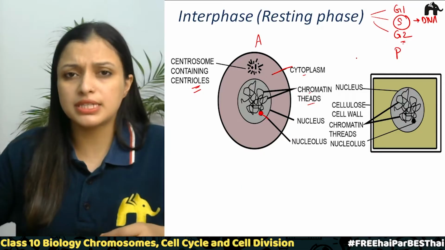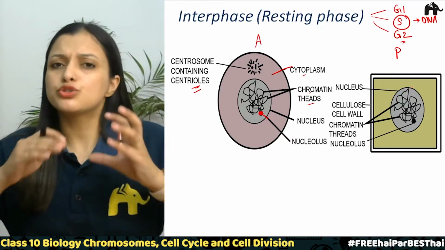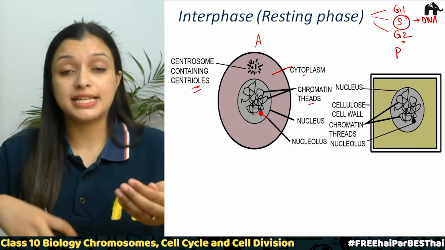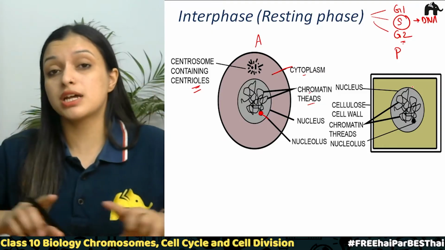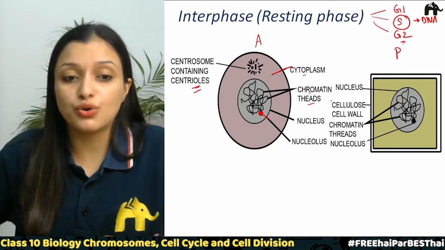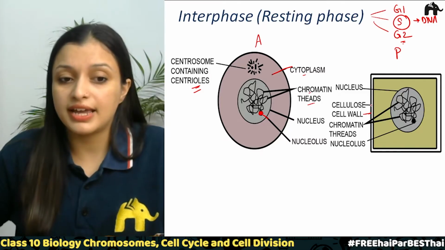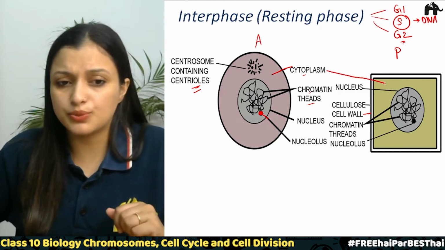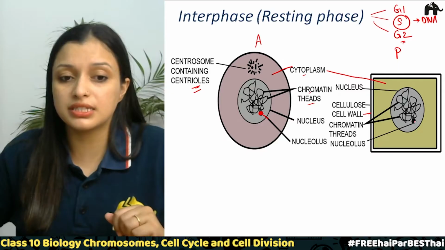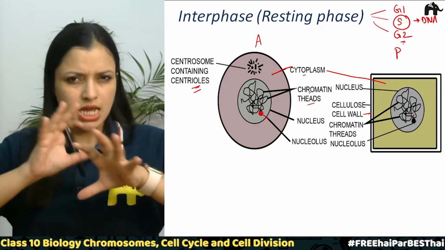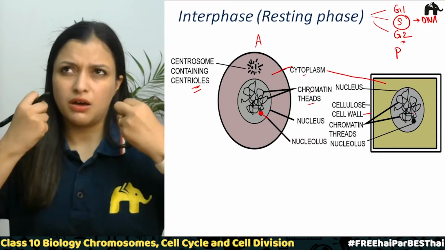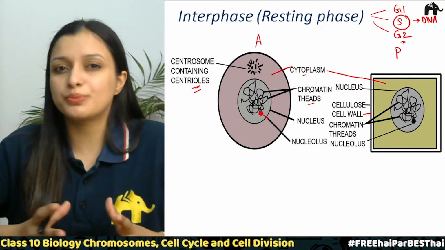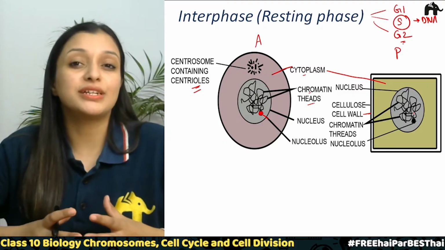So that was the animal cell. Now in the plant cell, we have been studying since class 8 that there are two kinds of cells, animal cells and plant cells. Plant cells have one extra wall around them, called the cell wall. The outer wall is the cell wall, which is made up of cellulose. Then inside, here it will be cytoplasm. Now this is the nucleus, this is the nucleolus, and these are the chromatin threads, like those jumbled, entangled threads. So this is the interphase when the cell seems to be in the inactive state. So we also call it a resting phase.